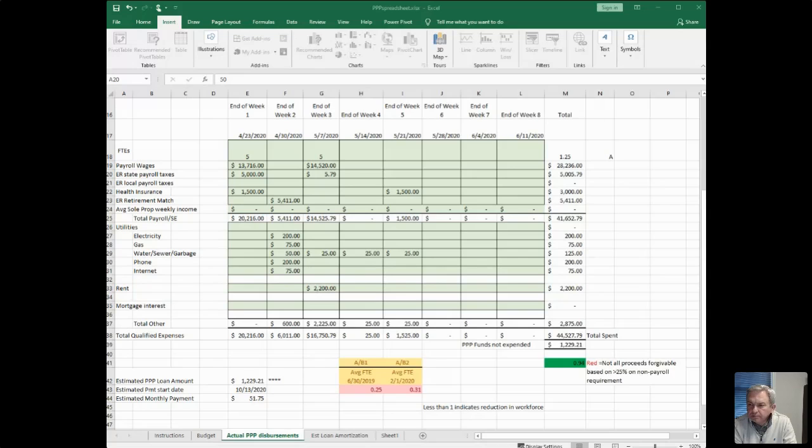Now, I have to think about that for a little bit. It might be possible that the company just picks up 100% of the cost for the 8-week period. That way the employee isn't out the money and it's going to be forgiven anyway.